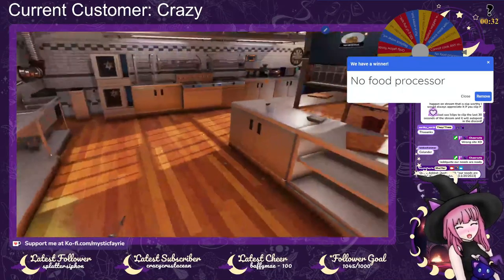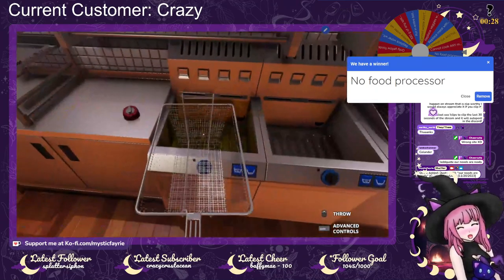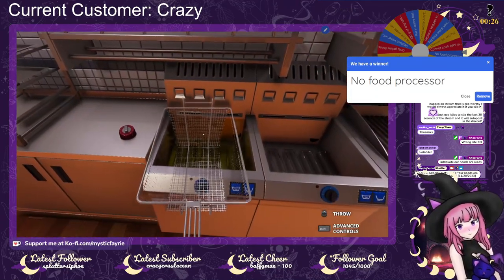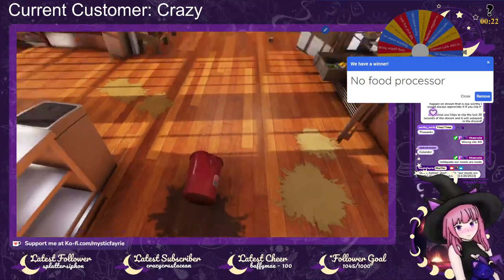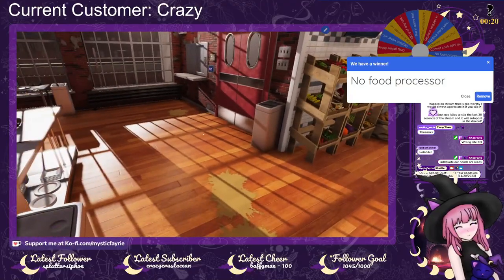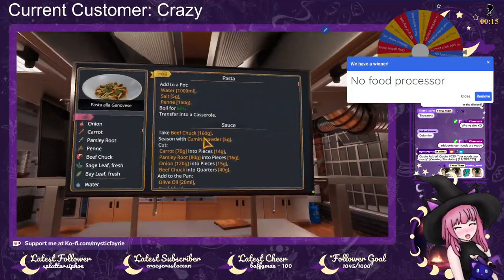Hey, guys, look at all... Oh, that's my frying basket. Okay, let me put that in there. You go in there. Thank you. Okay, so noodles are ready.